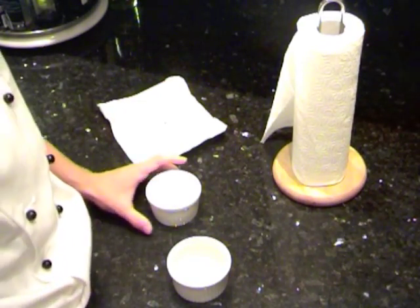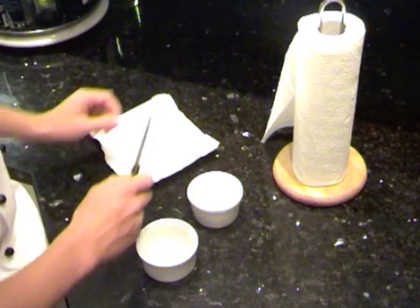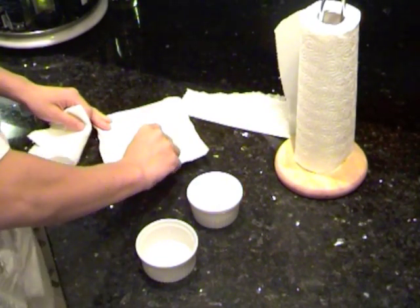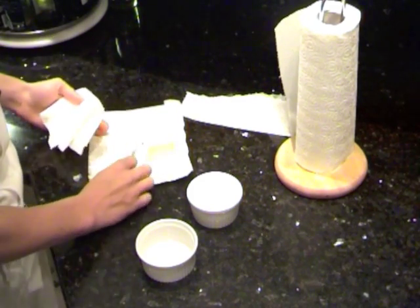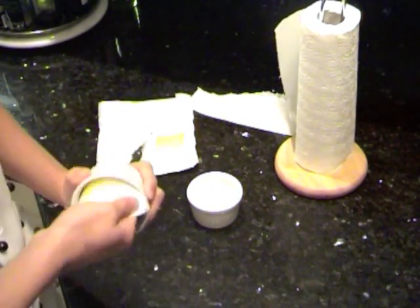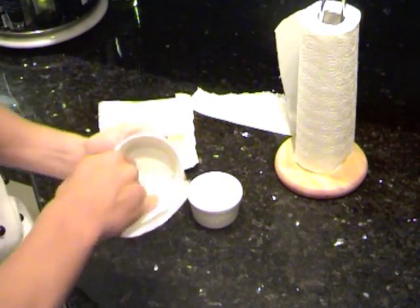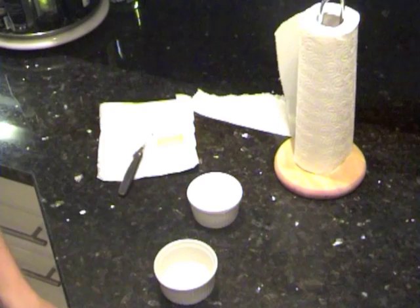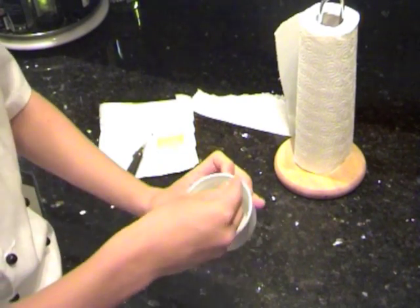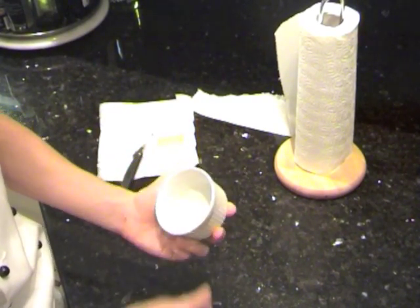To prepare the soufflé forms, we're going to need some more sugar and a bit of butter. Here's the soufflé form that I'm going to use. Get a paper towel, fold it up, and add some butter into the paper towel. Then rub all of the area inside the bowl with butter — this will make it much easier for the soufflé to rise. Make sure you cover absolutely everything. The next important step is to take some sugar and simply sprinkle it on the inside of the soufflé form. If you're making a salty soufflé, you can use bread crumbs, for example.